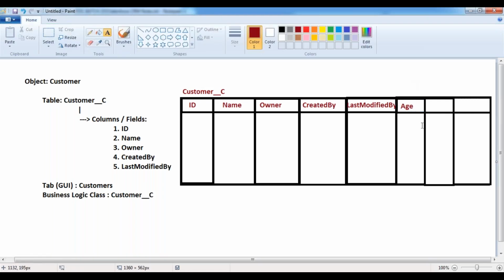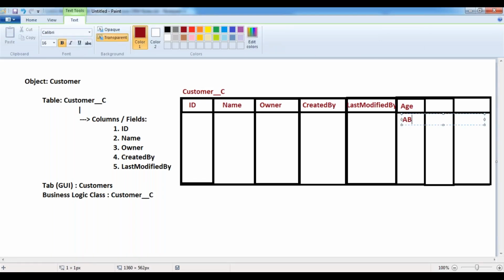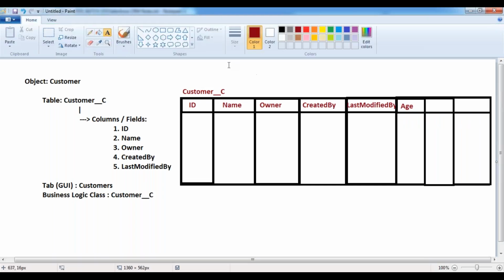So in this case, how can we inform the database table to store only numerical values inside this age column? Suppose I give the age value for a customer as some ABC. Is it valid information? No. It should always be valid information. I have to inform the database, please don't allow character values, allow only numerical values inside this column. Then how can we inform Salesforce? For that, we have to indicate a data type.